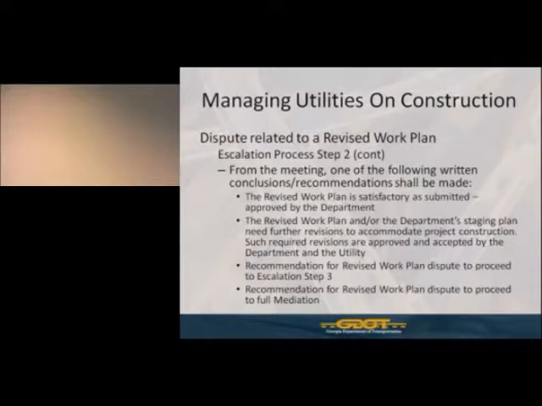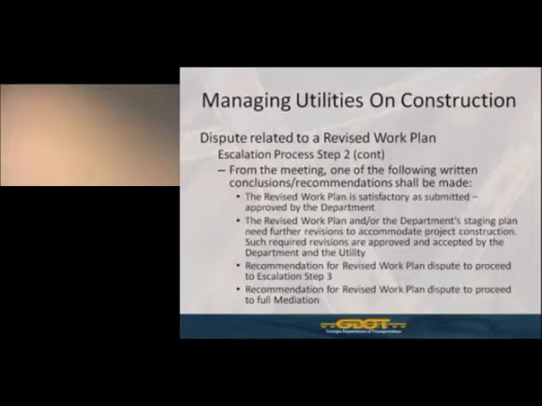Or it may be determined that the revised work plan and/or schedule, or the department's plans, may need additional revisions to accommodate the project construction and facilitate the utilities work plan. If that's the case, once any required revisions are approved and accepted by the department and the utility owner with the input from the contractor, then we will have an approved revised work plan and we can all move forward.